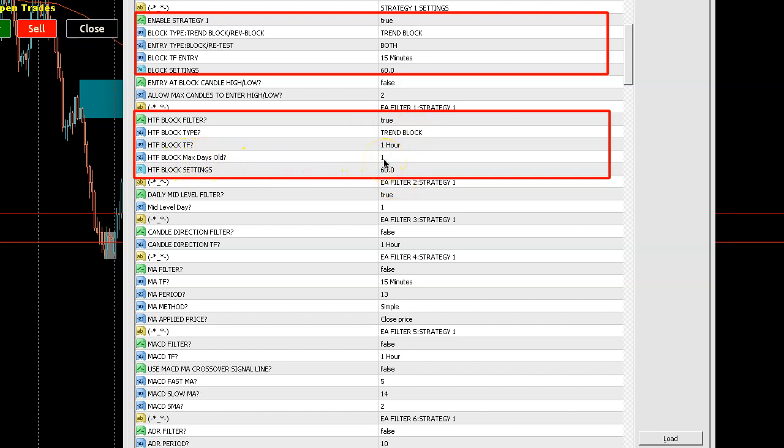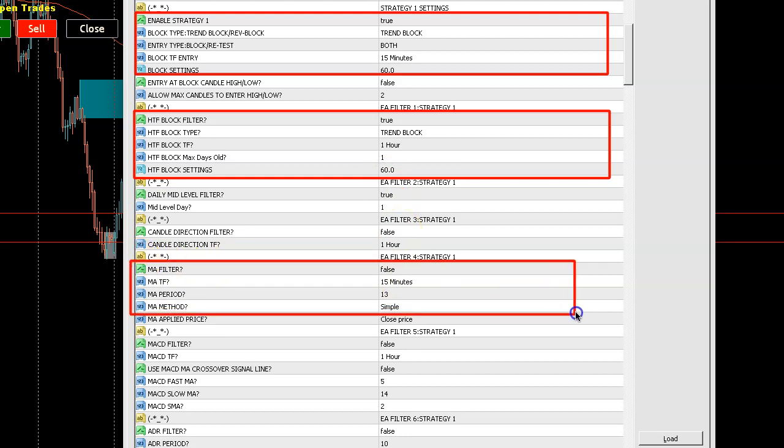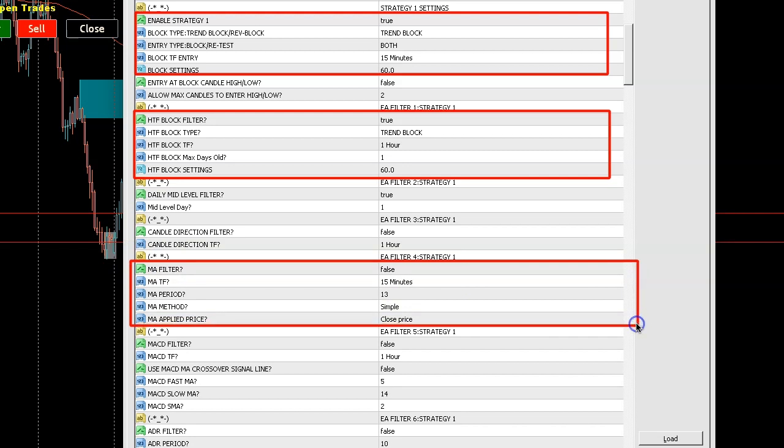For the previous example that I gave you, the last example, I used 15 days for the 4-hour block. Okay, now what's the next thing? We have filter number 4. So filter number 4, you can use it on pretty much a higher time frame or the same time frame, right? Entry time frame. So what do I mean by entry time frame?